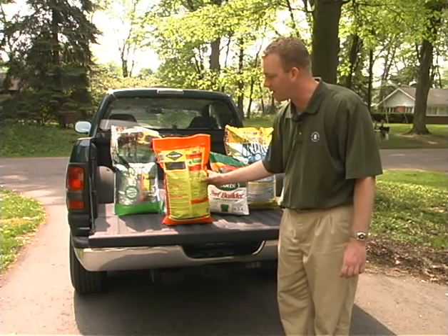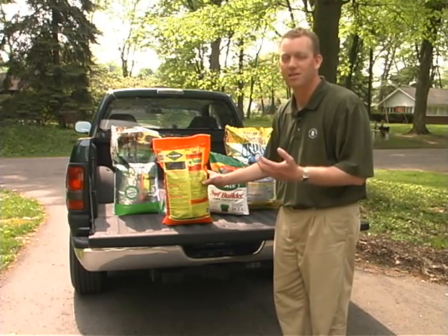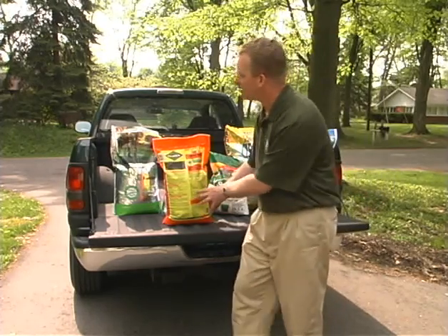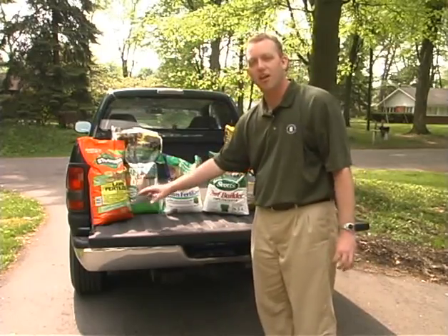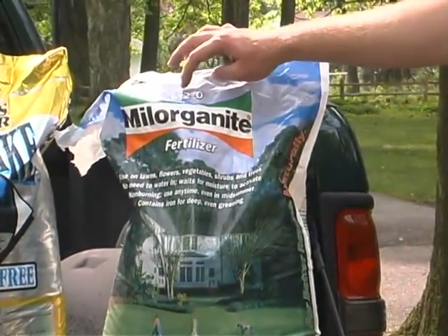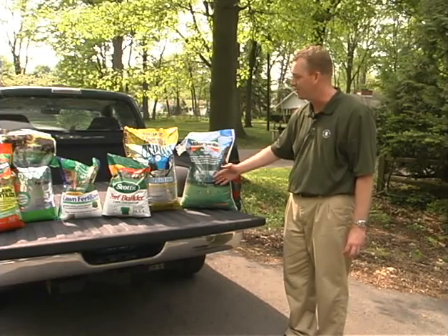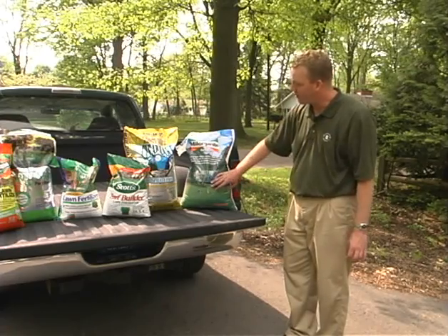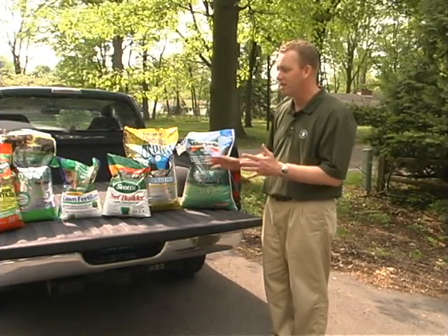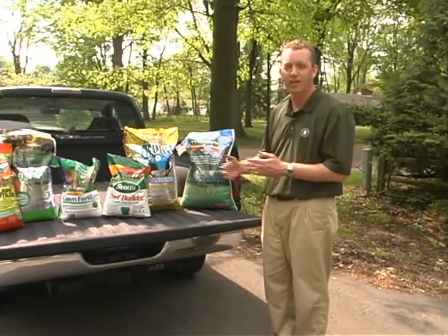Those are some of the differences to look for. Look for either water-insoluble nitrogen or some language about polymer-coated urea or sulfur-coated urea that helps the fertilizer last longer once you put it on your yard. Those two products are primarily what we call synthetic fertilizers. We also have a bag of Milorganite over here, which has an analysis of 6-2-0. This is a natural organic, so it feeds the turf for a longer period of time and takes longer to break down. Your choices depend on how you're going to schedule your fertilization program, and you should rely on store staff to help decide how many applications you'll need.